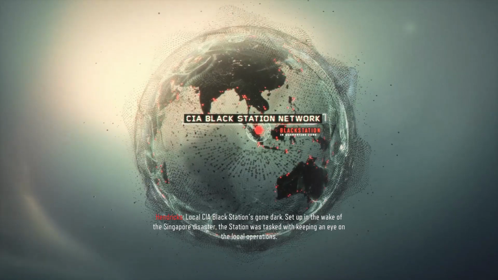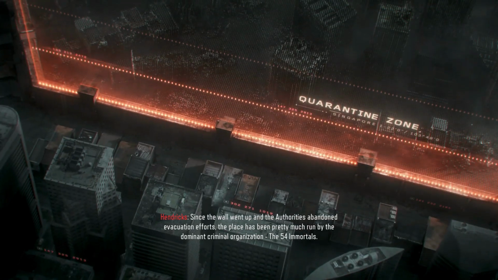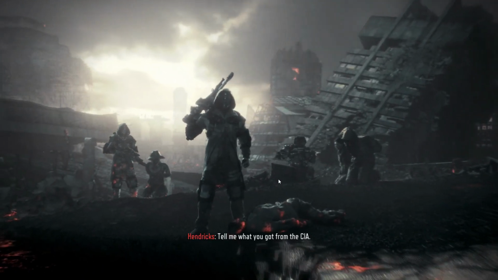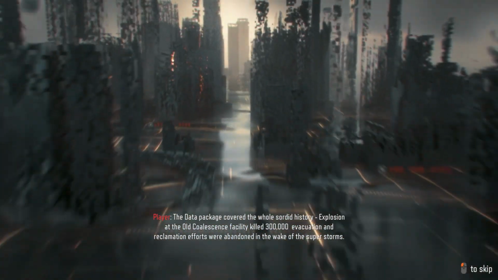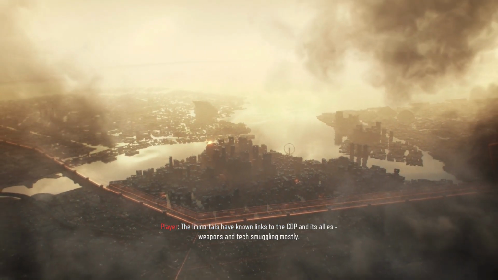Local CIA black station's gone dark, set up in the wake of the Singapore disaster. The station was tasked with keeping an eye on the local operations. Since the wall went up and the authorities abandoned evacuation efforts, the place has been pretty much run by the dominant criminal organization, the 54 Immortals. Tell me what you got from the CIA. The data package covered the whole sordid history. Explosion at the old coalescence facility killed 300,000. Evacuation and reclamation efforts were abandoned in the wake of the superstorm. So what's so important here that the CIA has to send us in to investigate? The Immortals have known links to the CDP and its allies. Weapons and tech smuggling, mostly. No wonder the CIA are working.